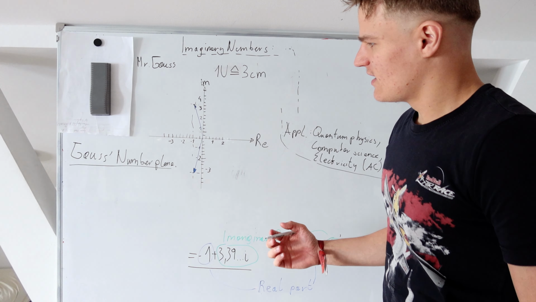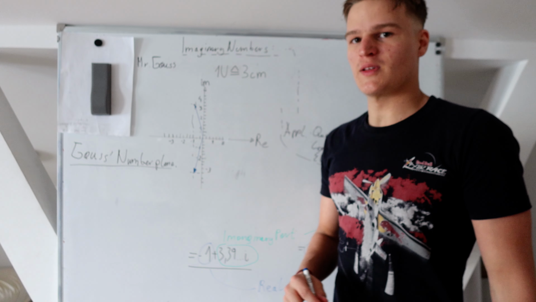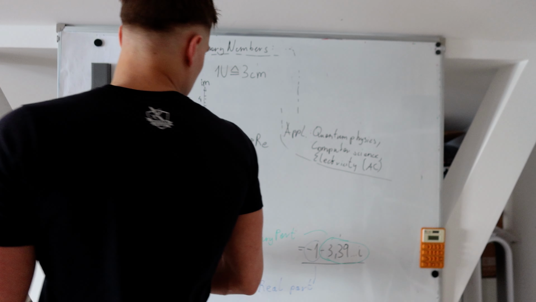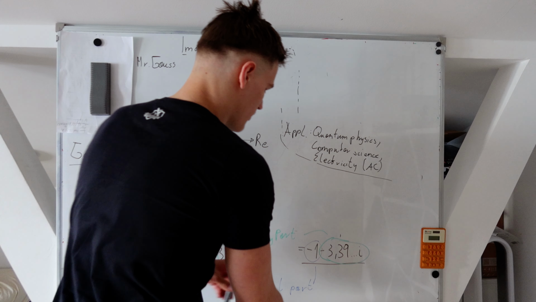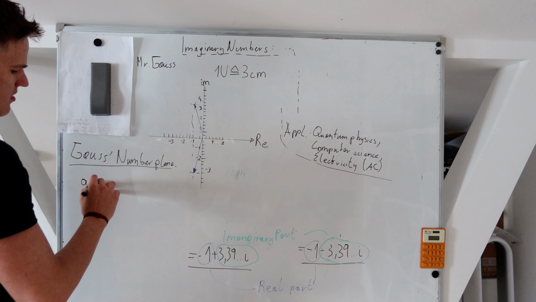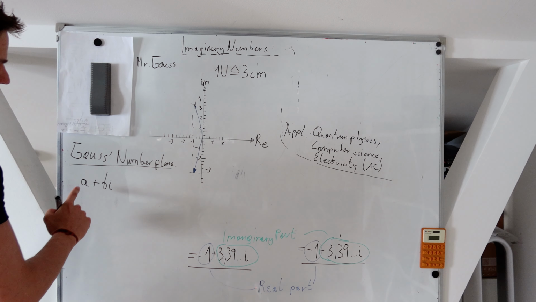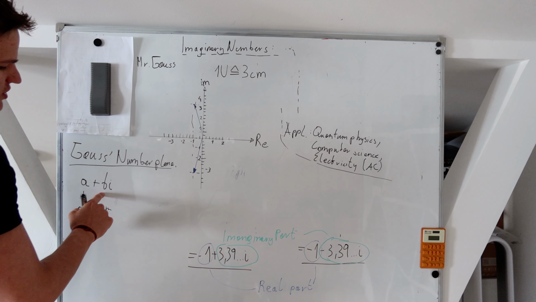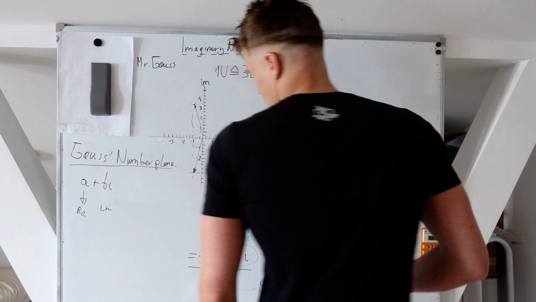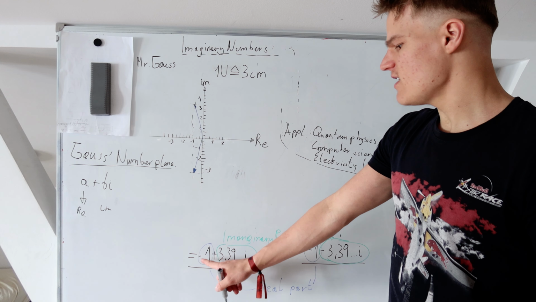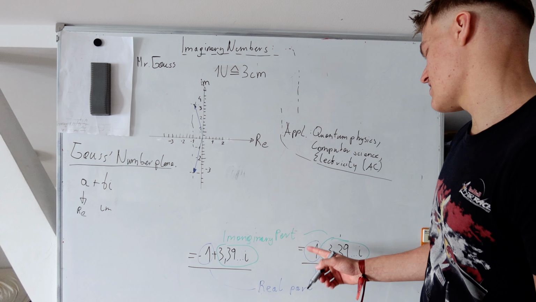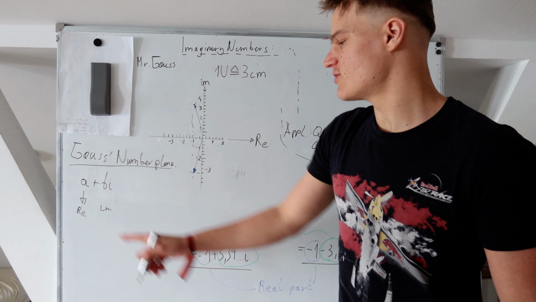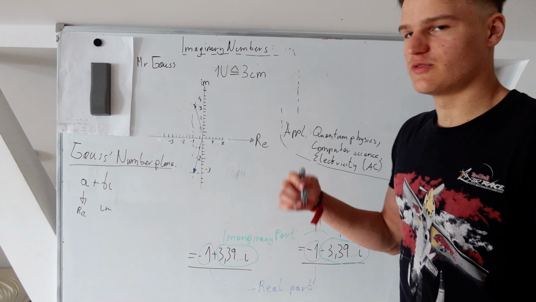Basically there are some things to know about this. One thing to know is that when we have an imaginary number, the usual way of writing it is a plus bi. So you have the real term, and you have the imaginary term, which is some number multiplied by the number i. And that is the exact same thing which we have here, a plus bi. Of course, they can be negative. So this is the way that you usually write imaginary numbers. And this is one way of displaying imaginary numbers.